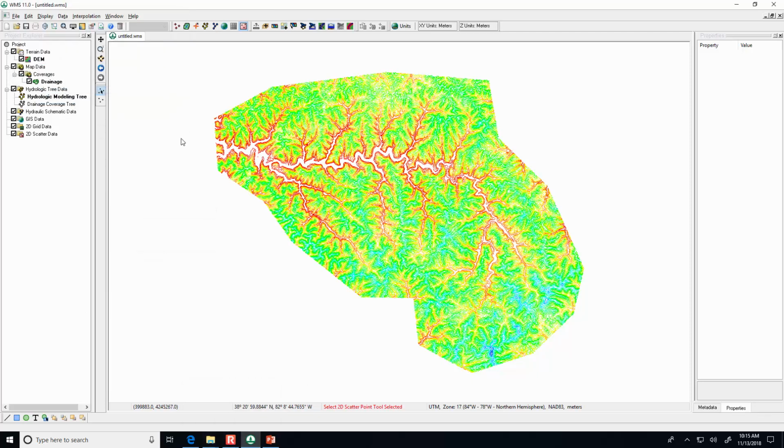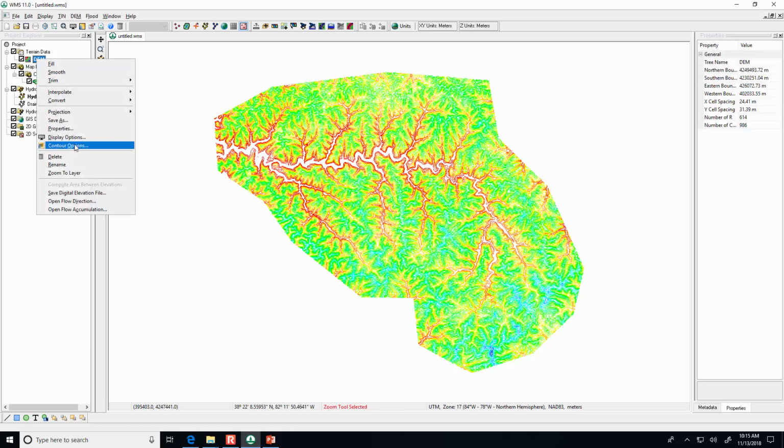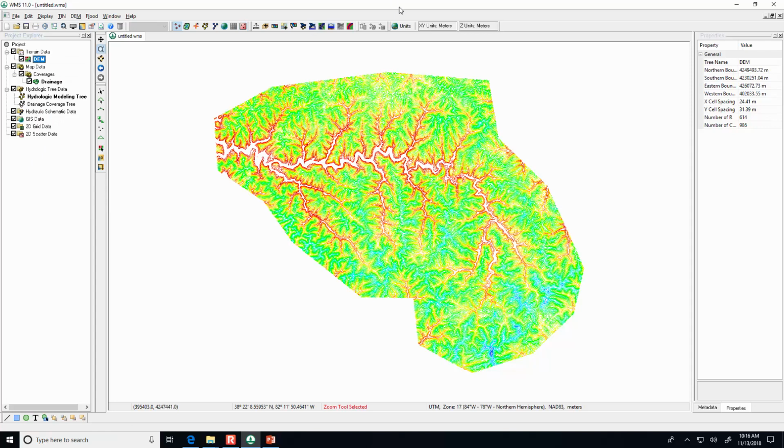Okay, so basically what I had done is downloaded it through the online data, and then I trimmed it, and then I exported. Once you have a DEM model, you can right-click on it, and there is Save Digital Elevation File. So different pieces of your model will be automatically stored when you save a WMS project file, but if you want to spin out just a piece of it rather than the entire project altogether, you can export the digital elevation file. So that's what I did.